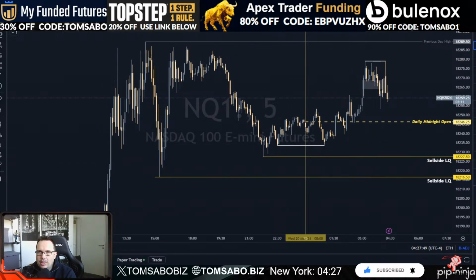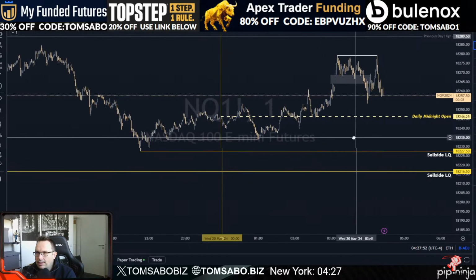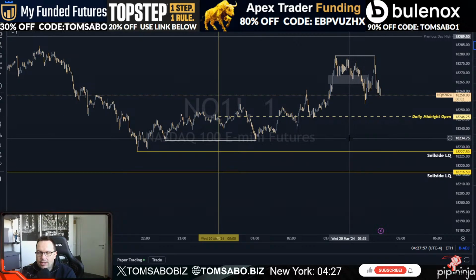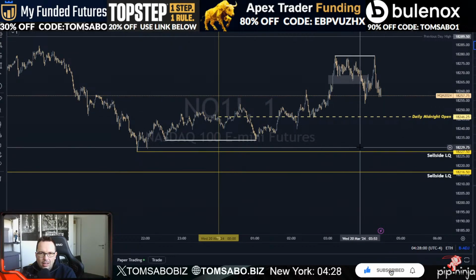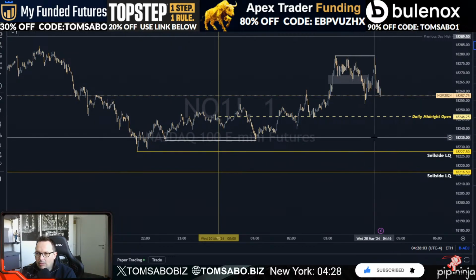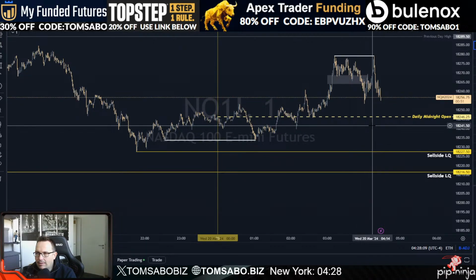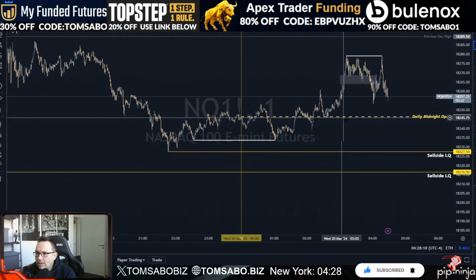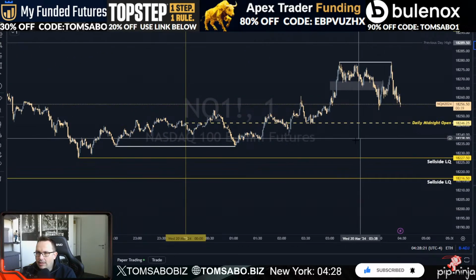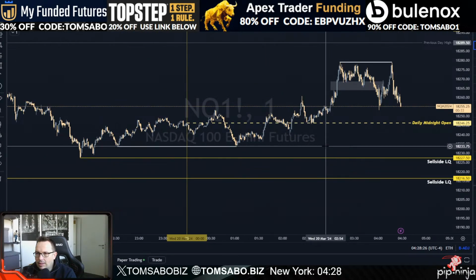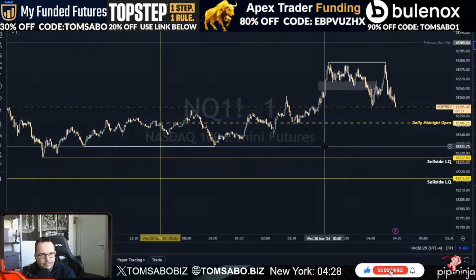Pretty much in a tight range here. Or we could be ranging all morning. It's not too far, actually. It's 57, 47, 37. Yeah, it can drop 20 points easily to sweep the Asia lows. So be careful with that. Not sure about the plan here. But there's definitely some sell side if they want to push it down.